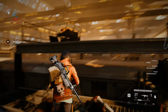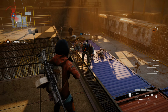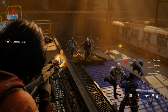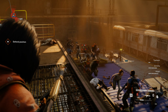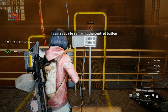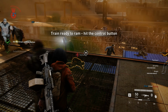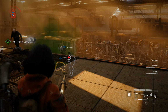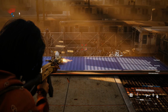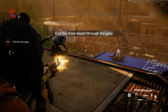That's the problem with this section. They do actually come from four corners, so you will get it from every angle at one point or another. I think that pattern does remain the same. At least the times I've played it, it's always been the same pattern. So it's always typically been front, left, right, bit more left, bit more right, and then front again. You do get a bit from the back occasionally as well, but I think those fences are holding off what I normally see at the back. I think they're helping out.